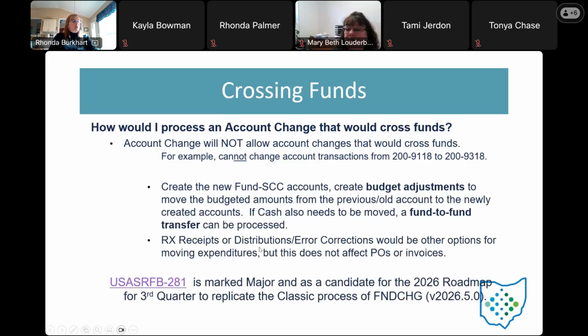There's also, under transactions, the distributions and error corrections. So we've had a JIRA issue here. That's a major candidate for the third quarter of this year to replicate the classic process for fund change. So that's a nice little bright light on the horizon.